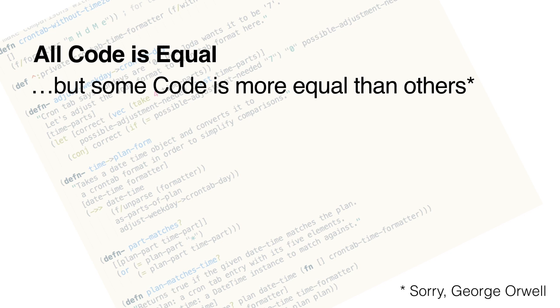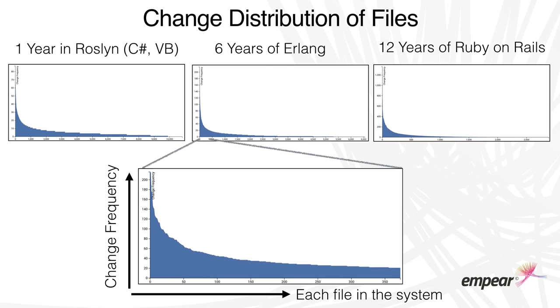And to understand what I mean with this, let's take a different view of our codebase. Let's take an evolutionary view. Here's what that looks like. Please have a look at these graphs. All of them show the same thing. On the x-axis, you have each file in the system, and they are sorted according to their change frequencies. That is, how many changes or commits have you done to each file. And the number of commits is what you see on the y-axis.